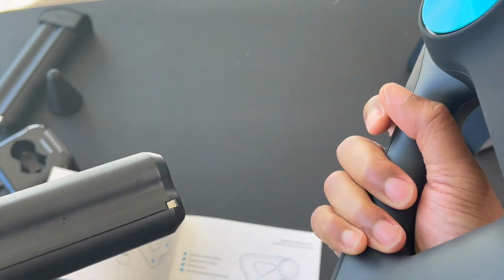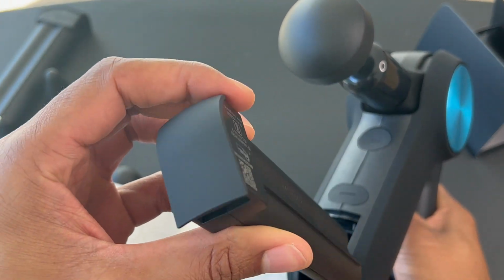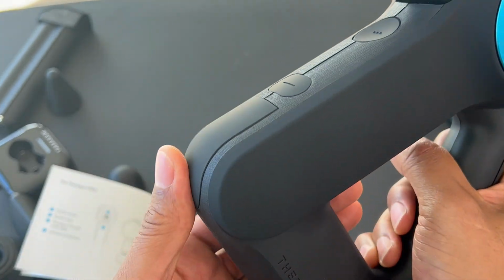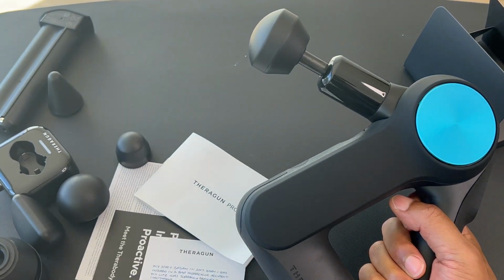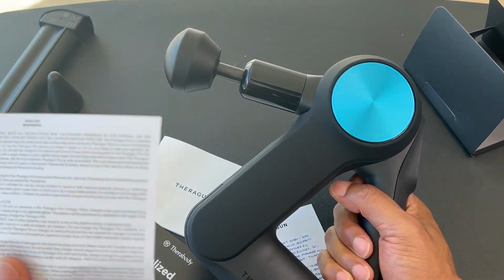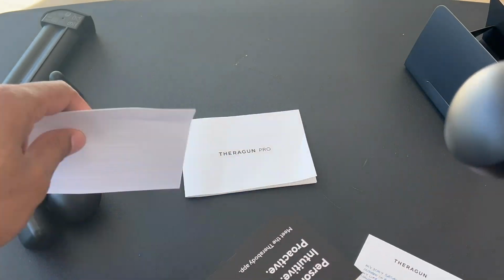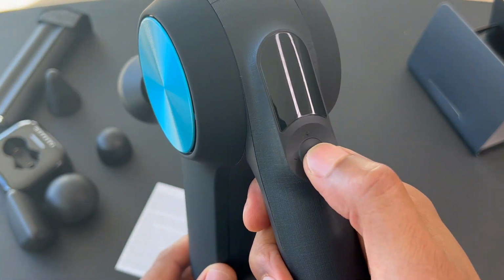So here is the Theragun, and I'm going to slide the battery in. Now it looks like this part goes down that way, and I'm just going to slide it in. And it snaps into place. It's in there. And then according to the quick guide, we're going to take a look at that really quickly. It says, what does it say? I just had the quick guide, right? Well, it says to tap this right here. So I'm going to press this button.